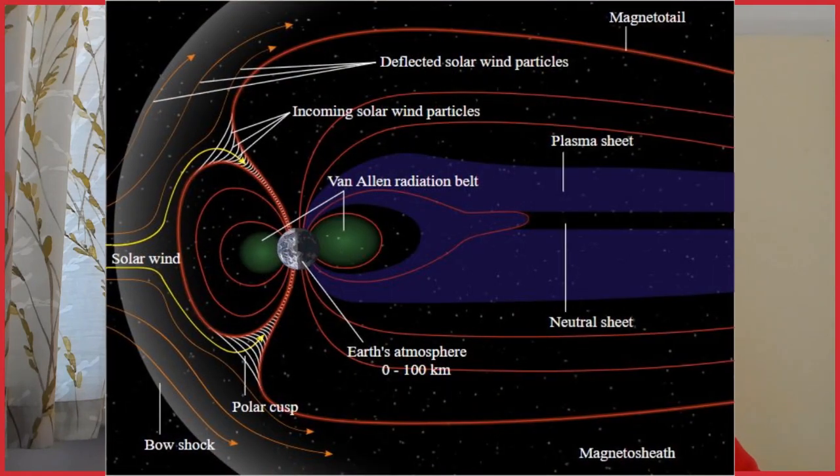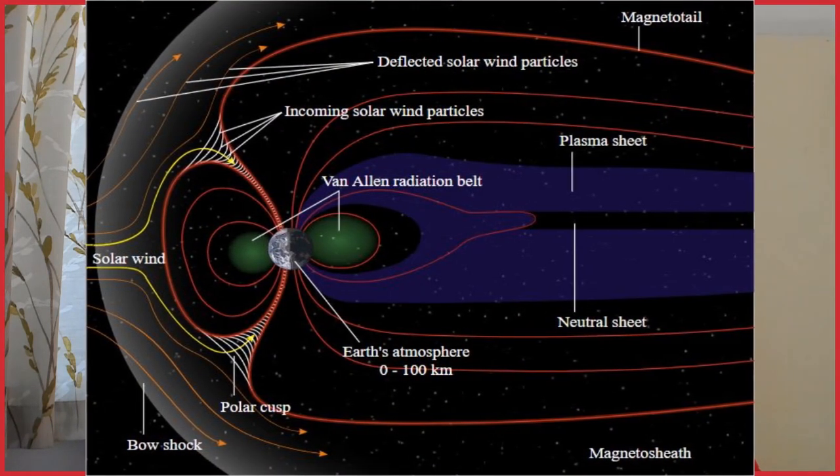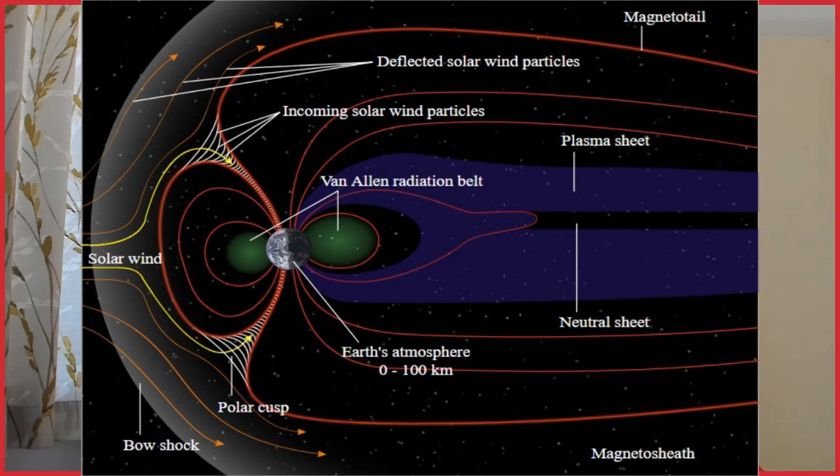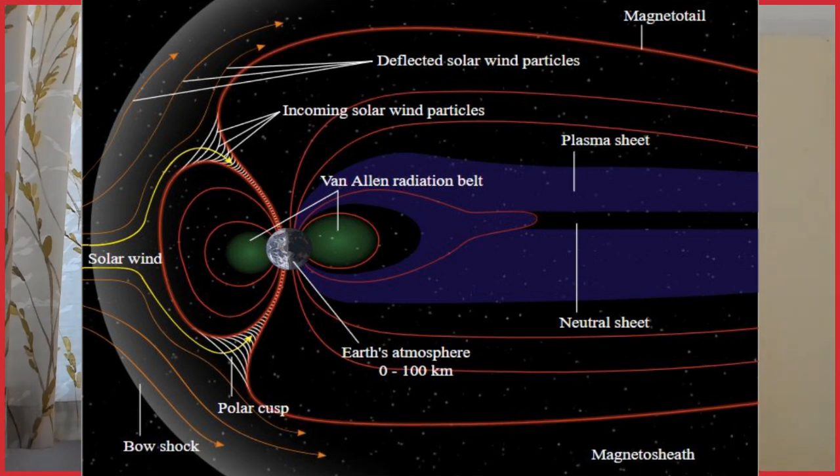Now, while these are magnificent sights, the main thing that the magnetic field does is protect us from harmful solar radiation by deflecting the solar wind particles. Life would not exist on this planet if we did not have the magnetosphere. And now we come to the kicker. The Earth's magnetic poles move around.